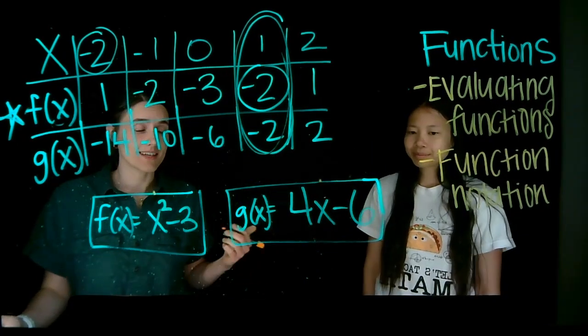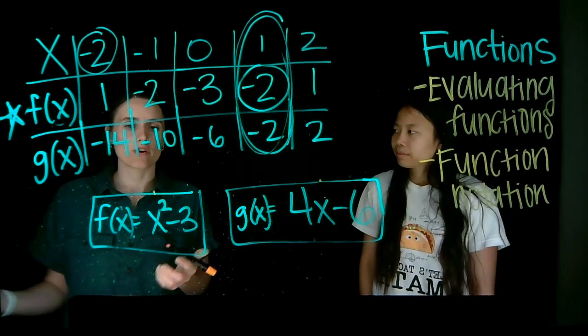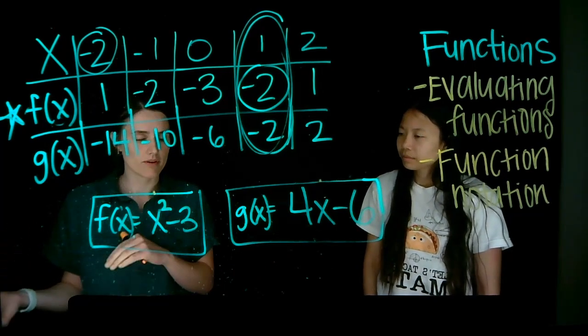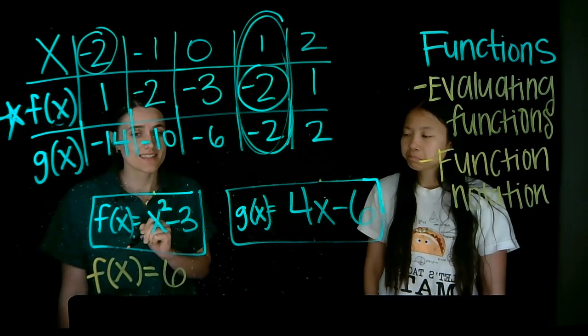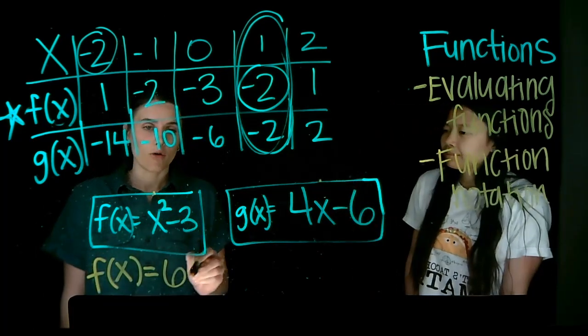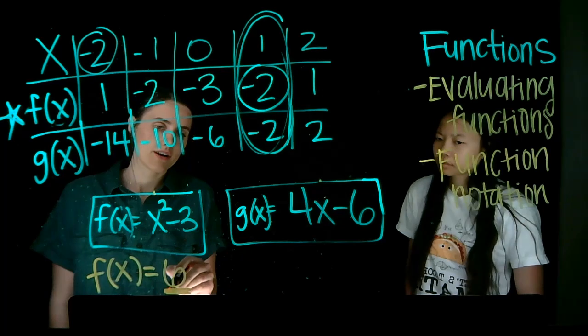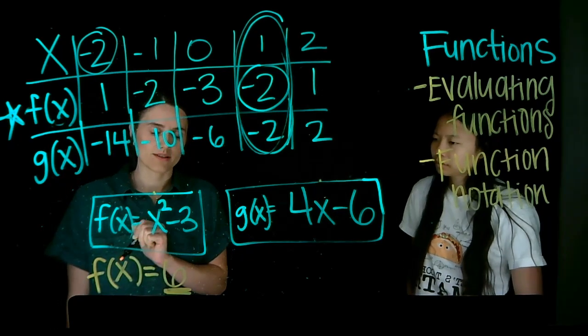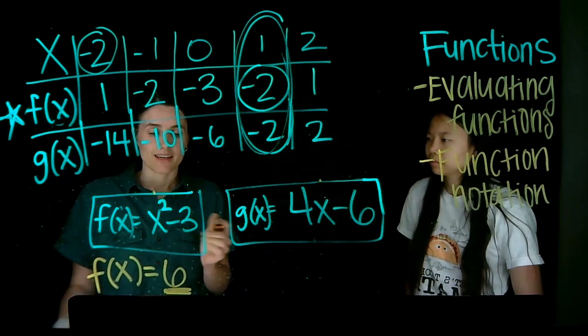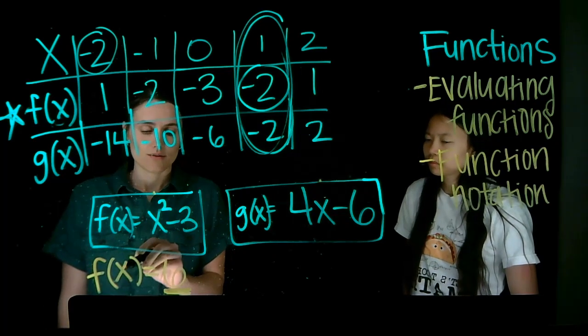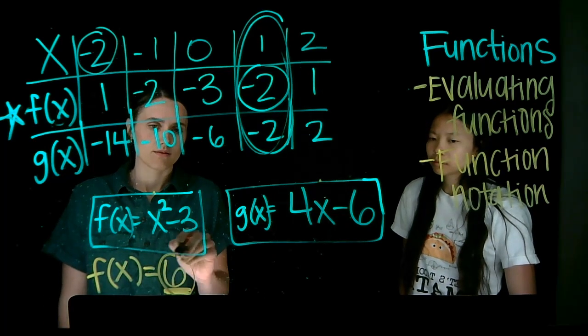All right, so the last thing we're going to talk about with this one is what if instead of being given the input value, you're given your output value? So this might look something like this. What this is saying is if my output value is 6, how can I figure out what my input value was? We're going to solve this the exact same way we've done with the other ones, except instead of replacing x, we're just going to replace f of x with 6.